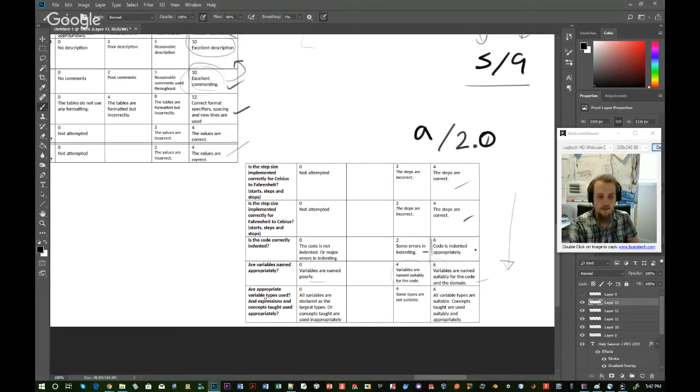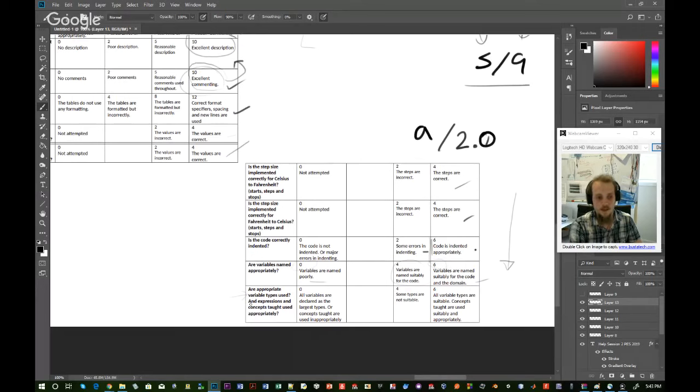Are appropriate variable types used? So this was what I talked about right from the start. We shouldn't be using double for everything. We should use the type that's the smallest for the given problem. Usually the default for C for whole numbers, unless you know otherwise, is int. And with floating point, default go for float, unless you know it's going to be a lot larger.